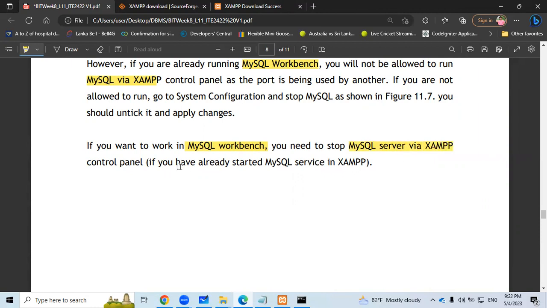If you have installed MySQL Workbench and you want to start your MySQL experiments from XAMPP, you have to stop Workbench first. And if you have MySQL server running via XAMPP and you need to work from MySQL Workbench, you have to stop XAMPP.